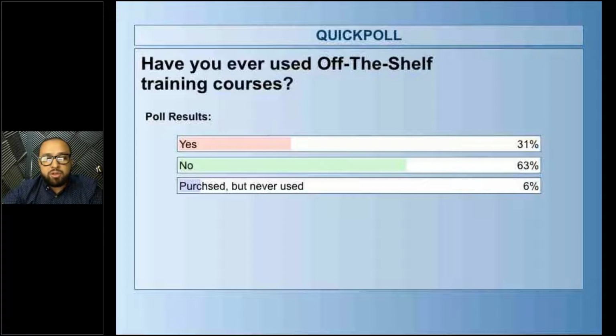But the goal here is to make sure that everyone wins, not only your organization, in that they're able to save a certain amount of dollars per course, but also for yourself, that you're able to save yourself hours that will allow you to focus on other projects as well. And also for your learner, we want to make sure that they have great e-learning training modules, something that's going to bring a different level of engagement and retention.